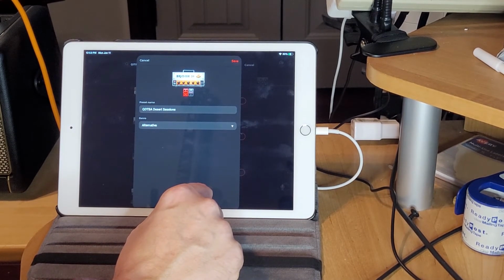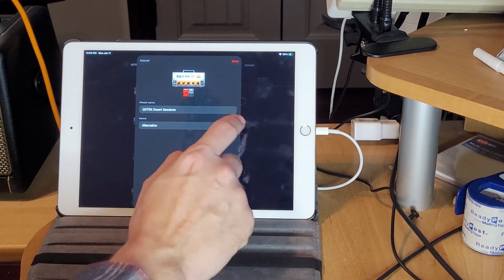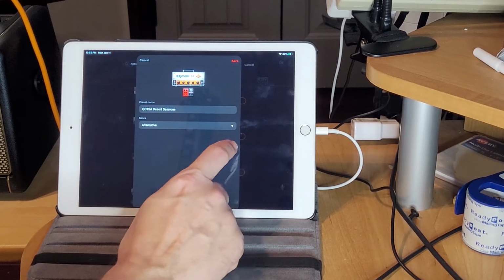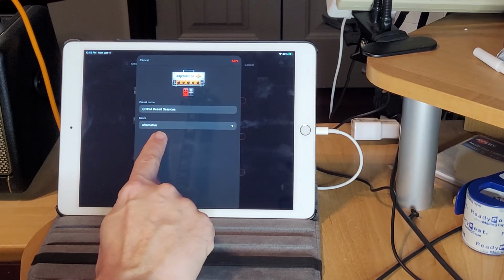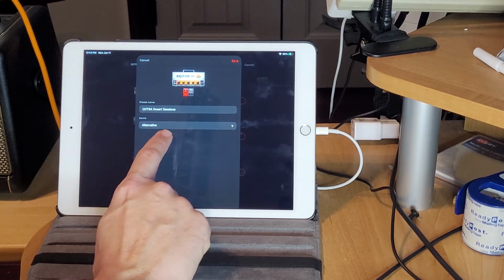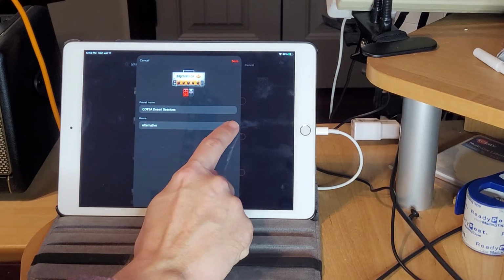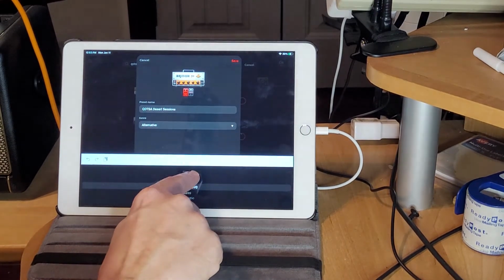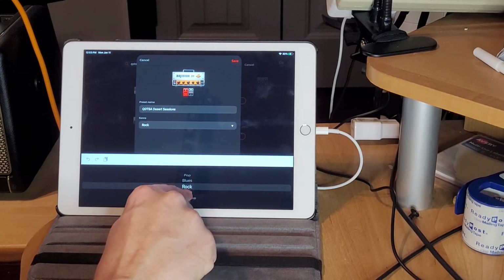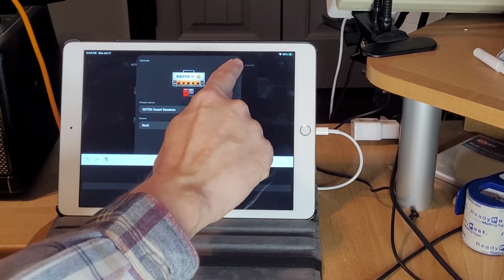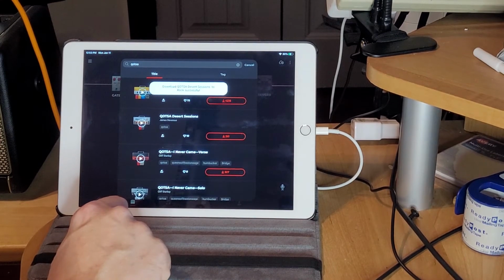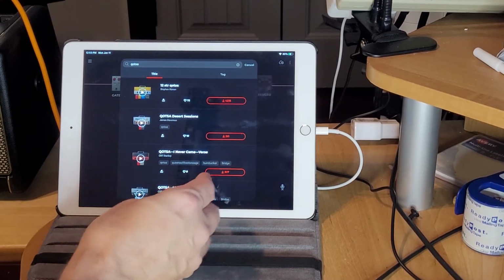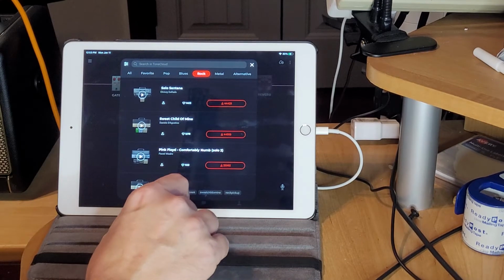I've already downloaded it once, but I made some changes, so it's going to download as something new. It comes up with a preset name and the genre. In this case, it says alternative, but I want it in the rock category. So I select rock, come up here to where it says save, press the little save icon, and it's downloaded. Okay, so I'm going to cancel out of this screen.